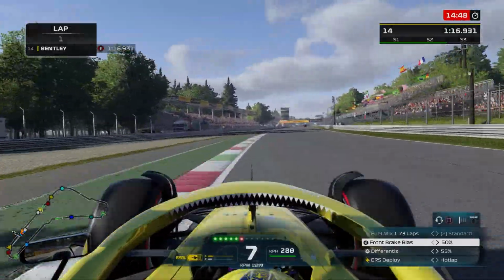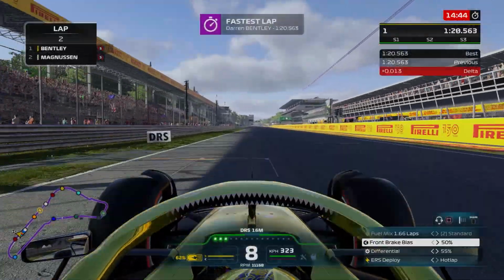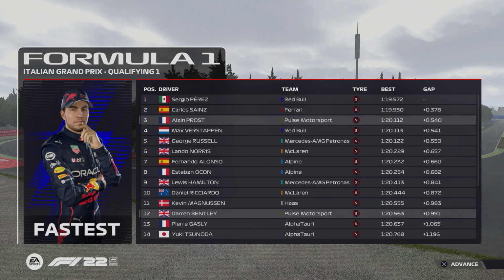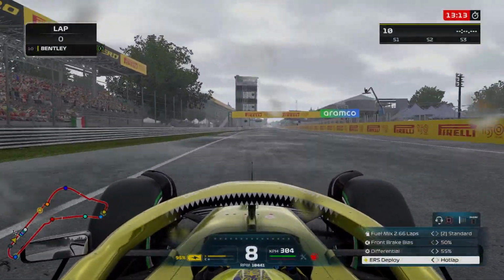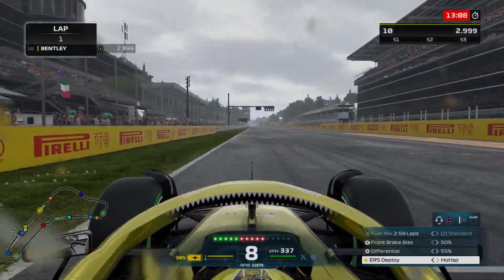And through we go now around the Parabolica and a run to the line, and we're going to set a 120.5, and that is enough to see us through to qualifying 2. So as you can see there, we go through to Q2. Alain Prost went up to P3. He did a 120.1. We did a 120.5. But it was enough to see us through to Q2.